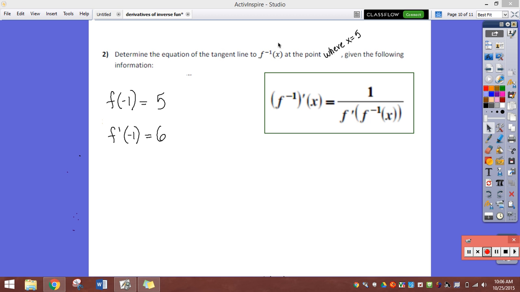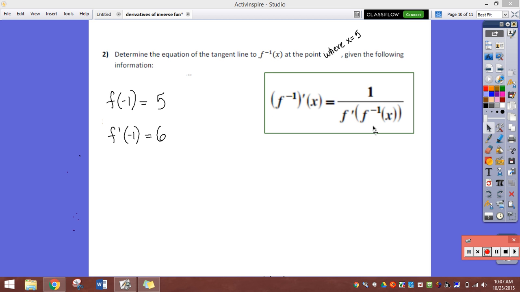And in order to find the derivative of an inverse, I need to know this rule, especially when it's numerically, because there's no way to get an equation and find the inverse and evaluate. So you have to know this rule in order to do this. The rule is that the derivative of the inverse of x equals 1 over the derivative of f evaluated at the inverse at the x value. Now that's a mouthful to say, but the actual rule, if you just look at it, isn't really all that complicated. You just evaluate the inverse at the x value, take that number, plug it into the derivative, and then you have your derivative of the inverse.